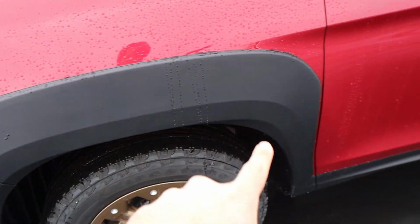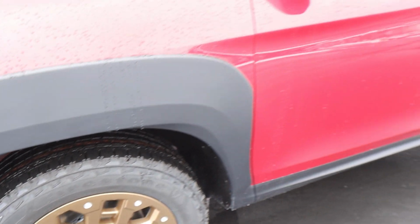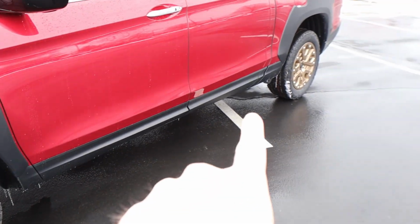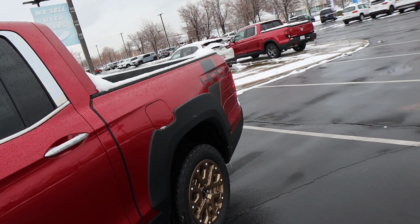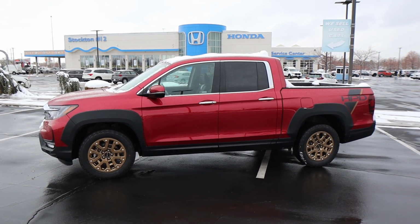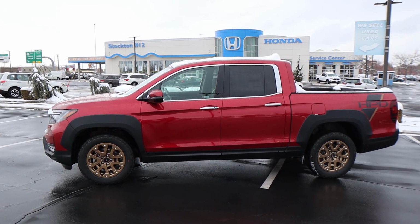Notice the gigantic chunky fender flare there, and then you guys can see all-terrain tires also kind of part of this package. And then notice the bodywork there on the side, and then you got the HPD logo there on the side of the bed. And then taking a look at the side view here, I think that it's definitely a cool looking truck. Again, the wheels definitely pop out quite a bit.